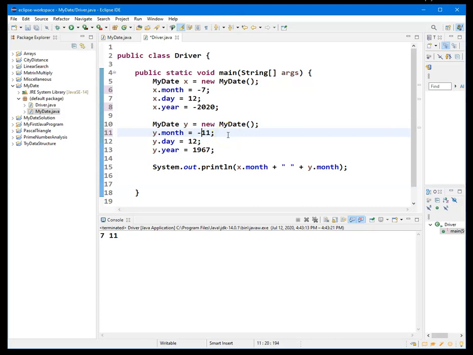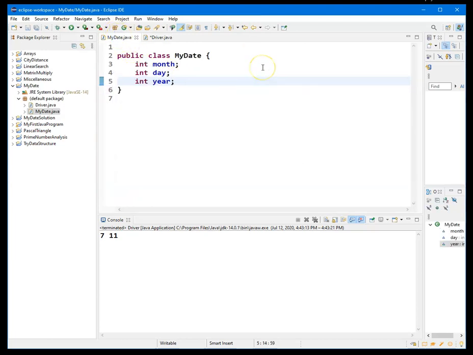What we're going to say is that the month is going to be given 1 to 12, and then the day is going to be a number between 1 and 30, 31, or 29, or 28, depending upon that. Day is going to be a little complicated depending upon the leap year, but the year certainly has to be positive. You can't have a negative number, right? So what we're going to do is prevent bad data from entering the object.